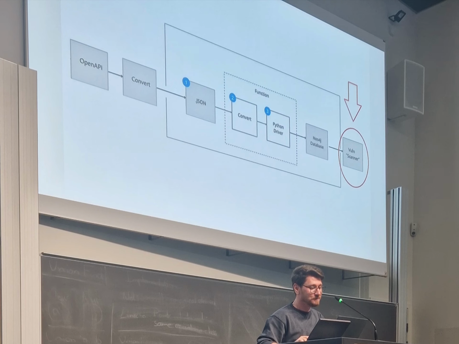So results. At this point, I had implemented my own converter between OpenAPI and Neo4j, and the data was uploaded to Neo4j. So what I wanted to do now is come up with a vulnerability scanner, to call it like this, which is a set of rules in Neo4j. But you can also have those scripted.